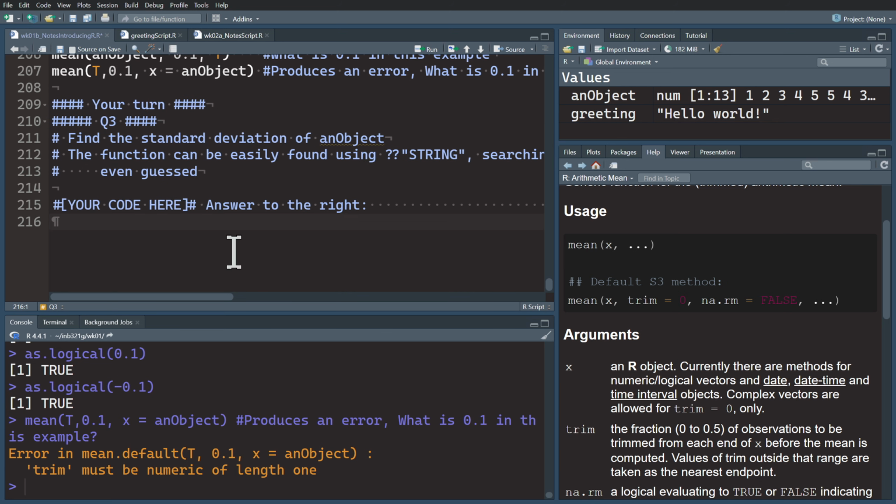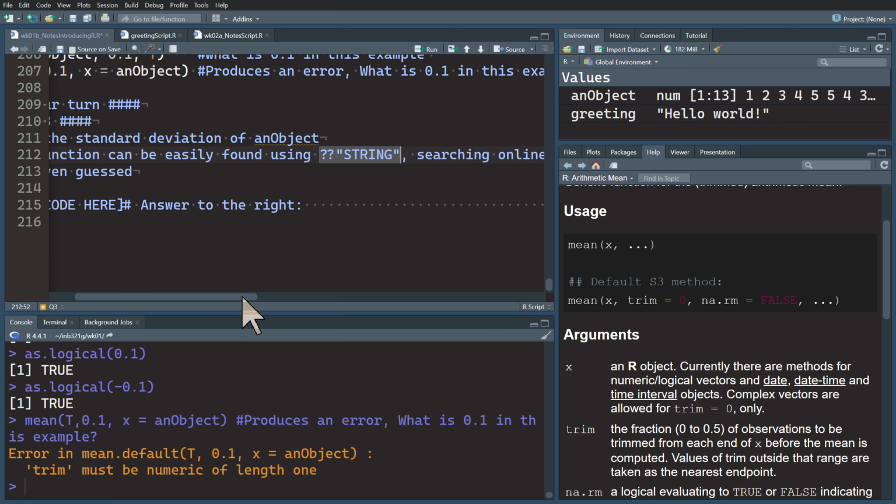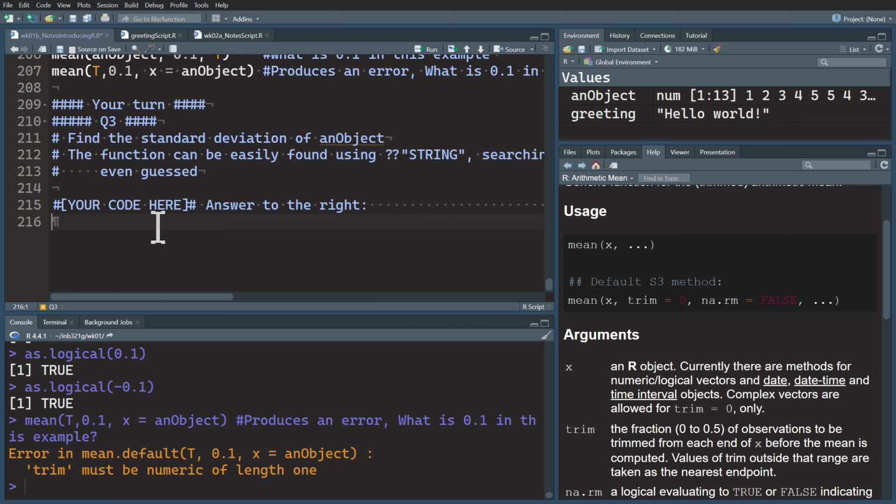Last question. Find the standard deviation of an object. The function can be easily found using question mark and a string, like standard deviation, or even guessed. So if you had to guess standard deviation, what would you think? Now, you've probably used standard deviation before, but somehow, let's see. Let's try question mark.